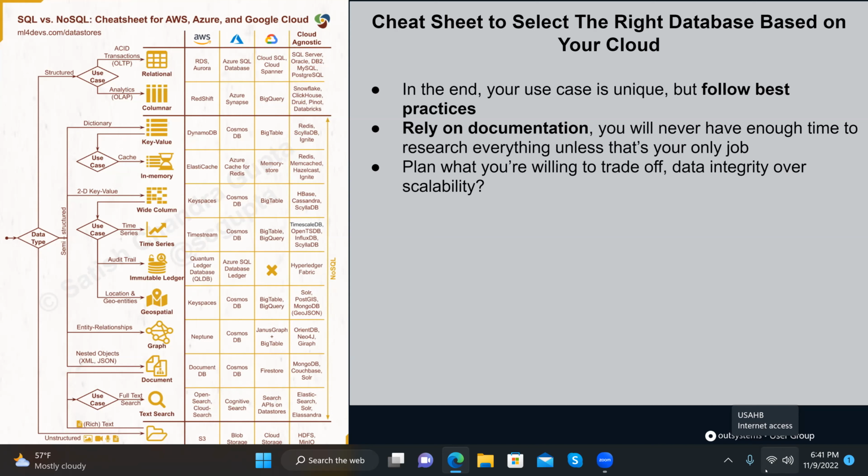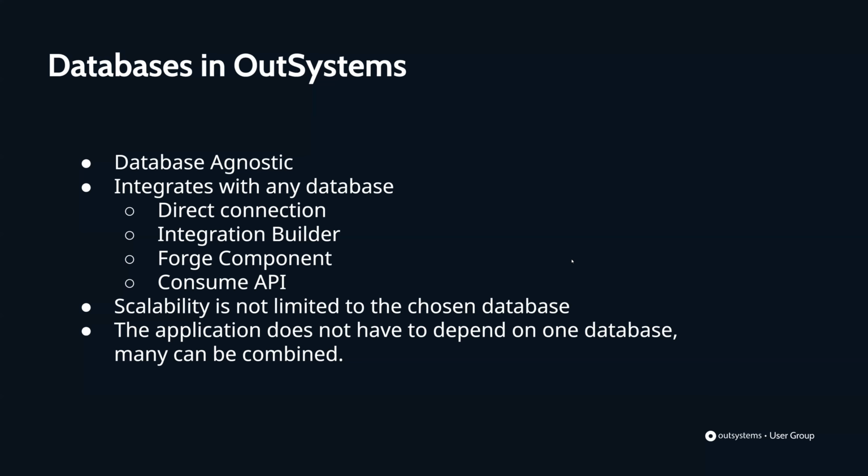How can we classify? The left side is much more logical, and I think it is going to stay forever, because whether the data is structured or unstructured is a requirement forever. Whether we need it for entity relationships, or for location geospatial requirements. These are the use cases, but how we use it and how we define the ease of operation based on the infrastructure we have, that's where the use of technology differs. And I think that's where this cheat sheet is very useful. We can move to the next one.